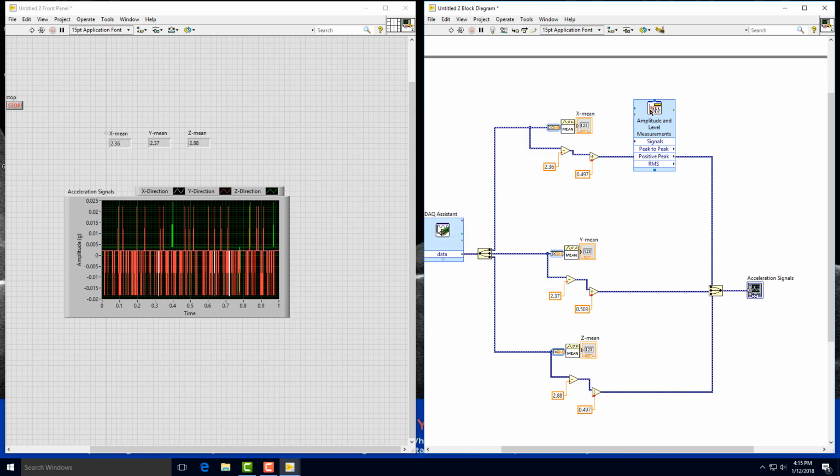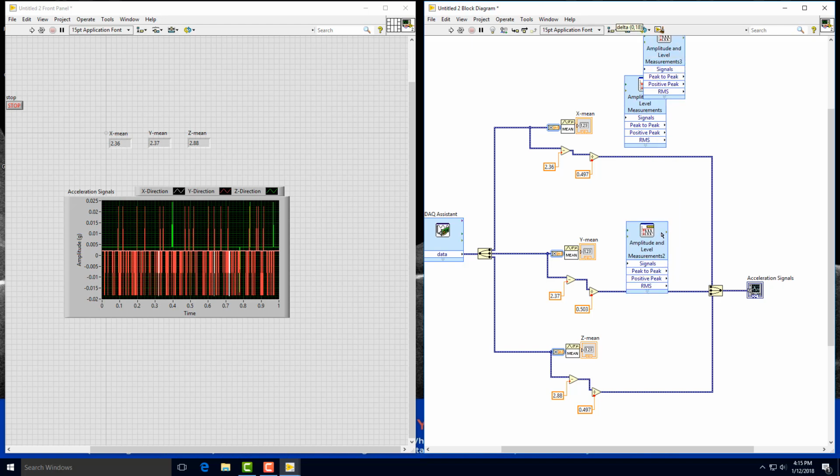I'm going to click OK. So if I were to look at how this looks, I see that on the left arrow, I have an incoming signal. So this is accepting a signal, and this is giving you peak to peak, positive peak, and RMS as an output. Okay, I'm going to use the same thing for X, Y, and Z because I would like to measure the same thing for each channel.